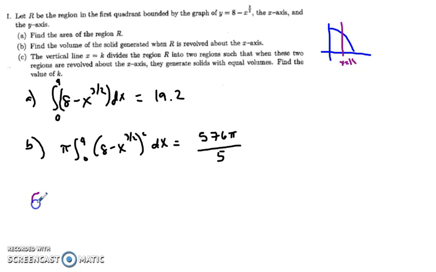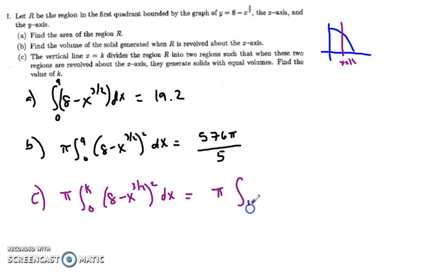What that means is that we're going to set up equal integrals, one from 0 to k, and remember we're revolving this around the x-axis. So we still have 8 minus x to the 3 halves squared, and we're going to set this integral from 0 to k equal to an integral from k to 4. Again, 8 minus x to the 3 halves all squared dx. So then they want us to find the value of k. So that will be interesting. I think first thing I'm going to do when I plug this into my calculator, I'm going to ignore the pi's because those will cancel out.